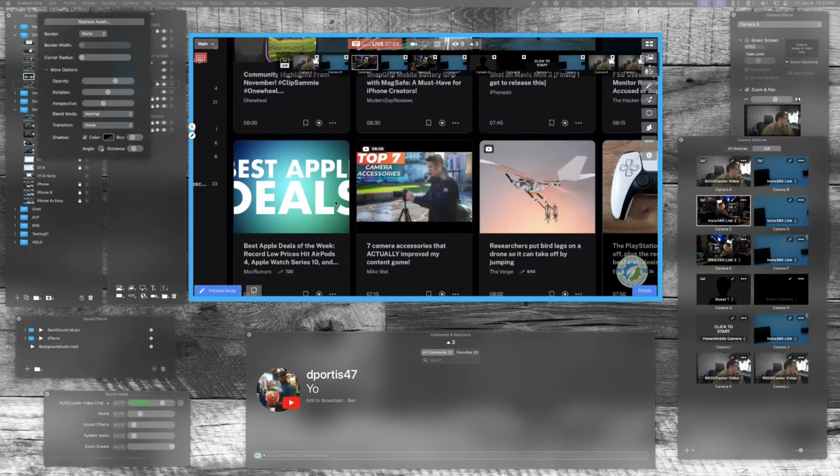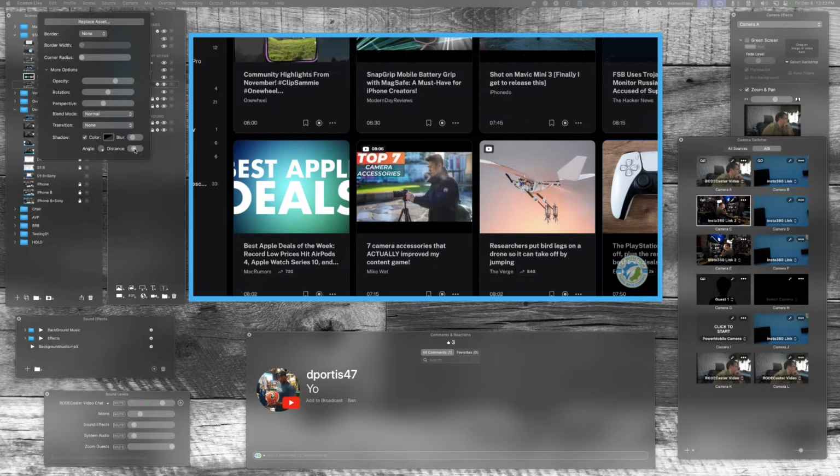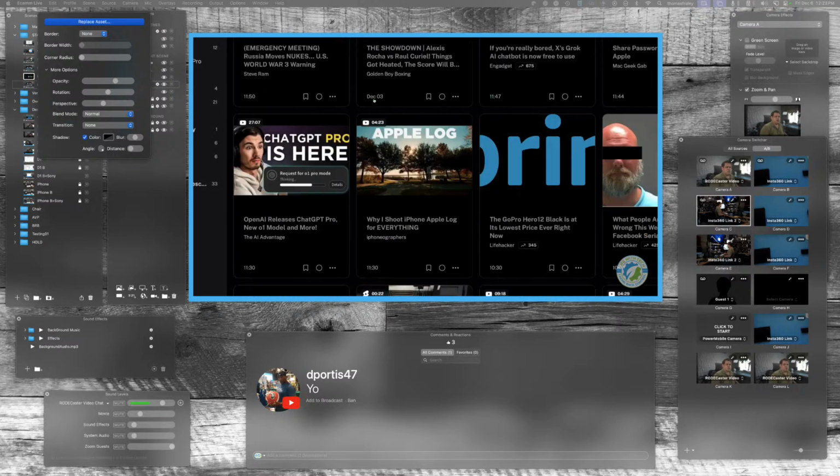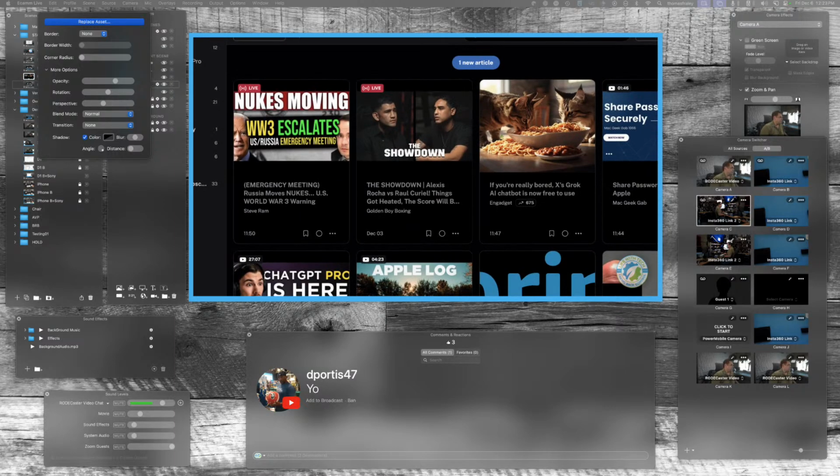And then I'm just playing around with the shadow options. We are on a black page again, but for the most part, we will be.